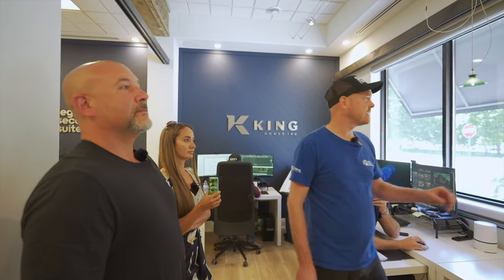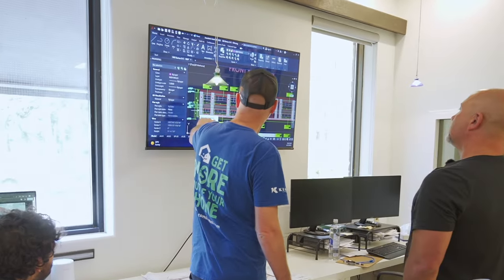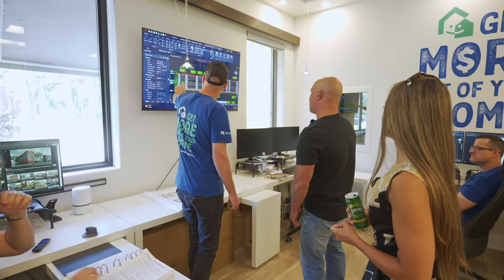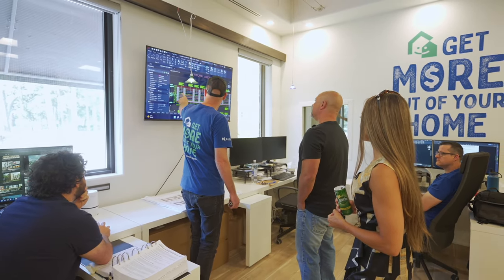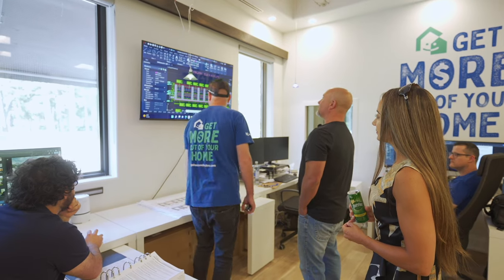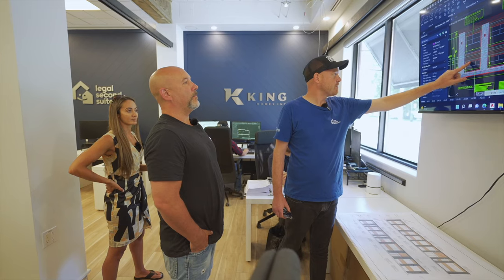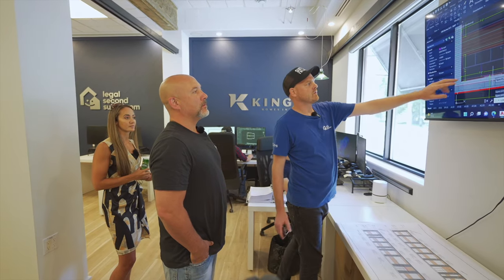Can you zoom out a little bit so we can see? Okay, so we've had all those skinny windows, but what we're going to do is these all have to be 45 minute rated, right? Not tempered. Well, these ones here at the bottom, because we're at floor level, these bottom panes will have to be tempered. Because this is double, this is a pretty big pane, so I think we should split that. Right, Anthony? Oh no, we said one. And then double for the triple. Okay, so this would be basically fixed paned glass. Yep, just one big fixed pane. So the bottom, do we have to do tempered as well? Yeah, we're going to have to actually, because it's at street level in case it gets kicked in.